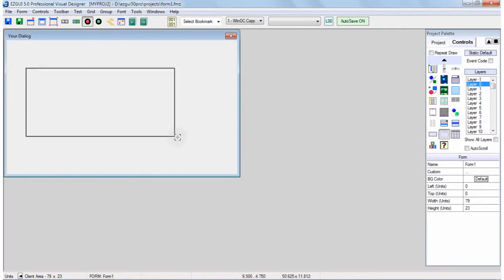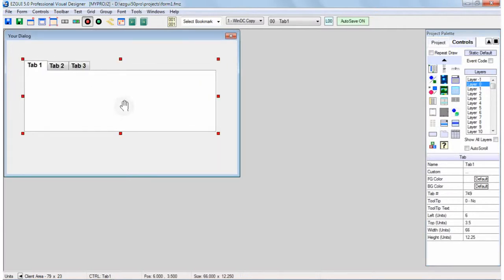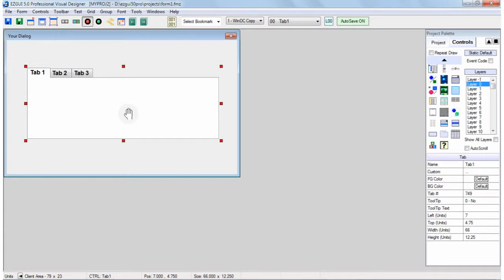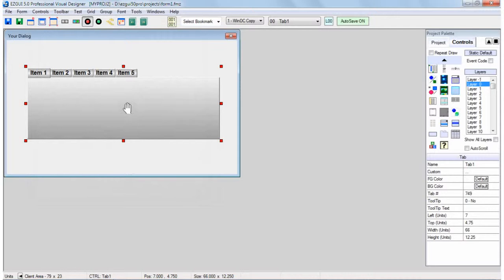You can even create custom tab controls. Now, normally your tab controls are drawn by windows and you don't have any control of things like the color and background. Well, the designer comes with two custom tab controls. One, it's got a 3D effect. Again, it's explained here. And what's nice about this is you can actually define colors.